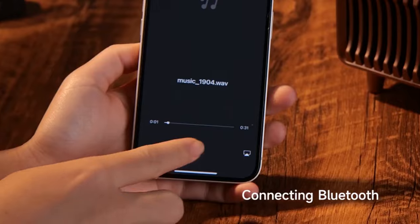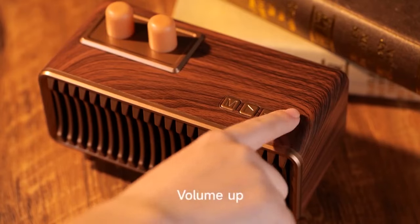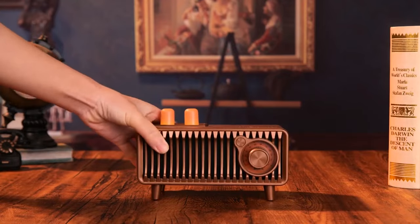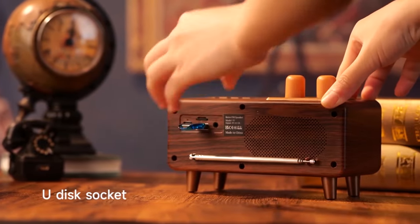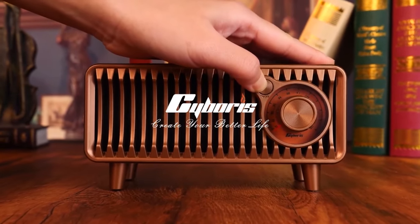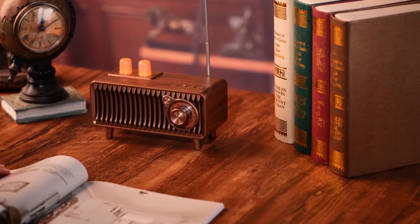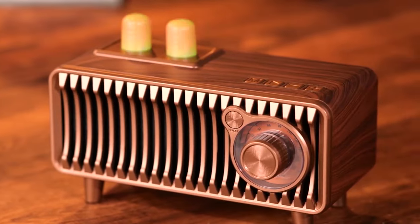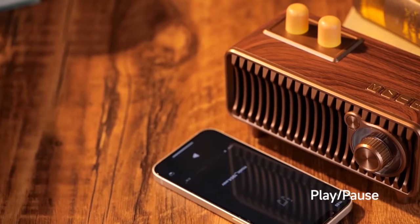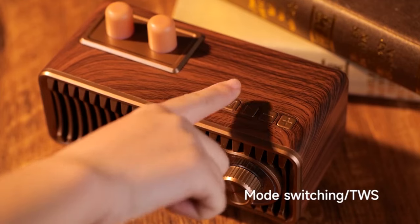Number six: the Cyboris retro Bluetooth speaker. The Cyboris retro Bluetooth speaker is a delightful addition to any space, seamlessly marrying vintage aesthetics with cutting-edge technology. Utilizing Bluetooth 5.1, it ensures stable connectivity within a range of up to 60 feet. It also houses a built-in FM radio with multiple channels. Thanks to its dual speakers and passive bass enhancement, it delivers distortion-free, rich, immersive audio. Convenient slots for a TF card and USB port let you plug in your music library, and two small bulbs rhythmically blink to the beat for a whimsical touch.